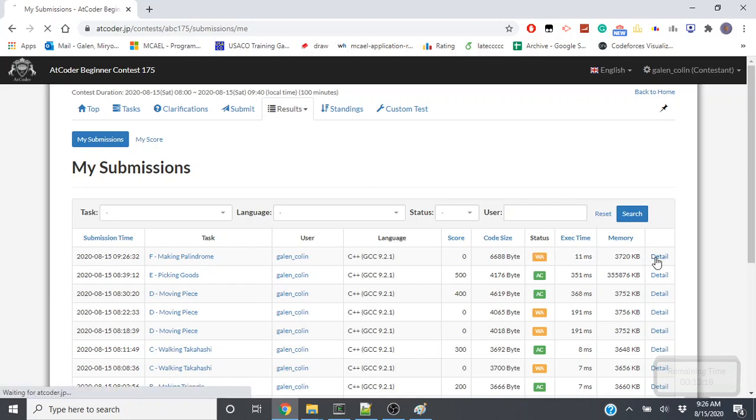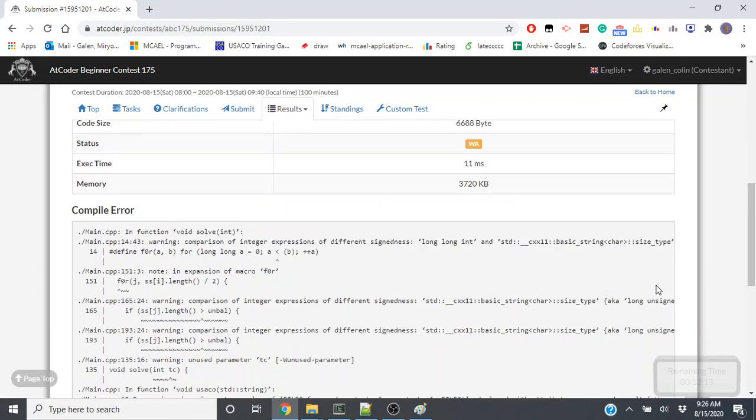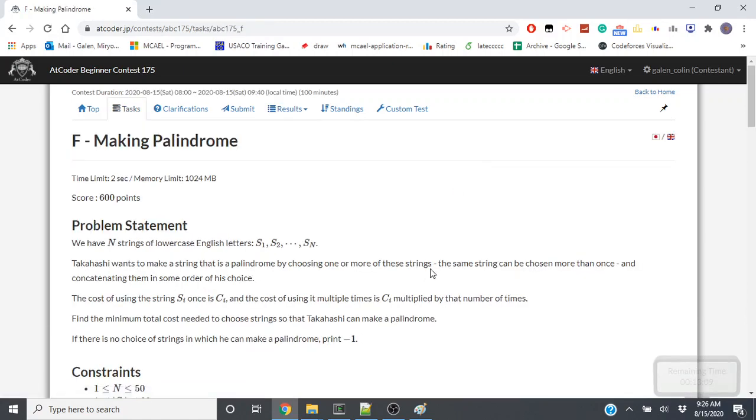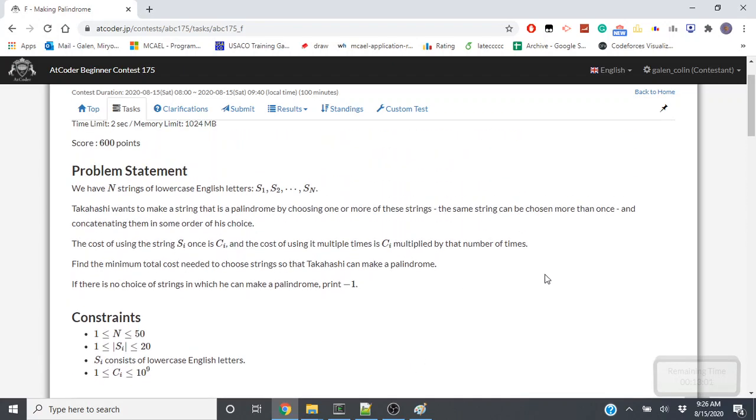Great. Oh, wow. We're actually not that far off, but what are we missing? What are we missing?